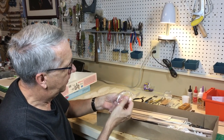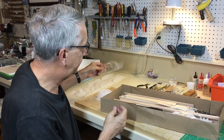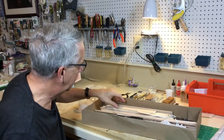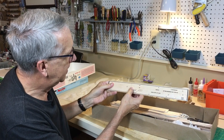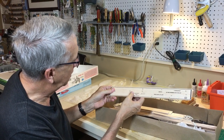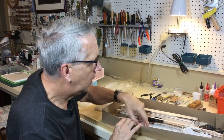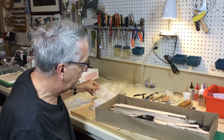Canopy is very helpful for putting it in. Got a little bit dented there, but that's the way it is. Just some odds and ends for plastic parts for the retractable landing gear. The balsa feels like good lightweight balsa. It is die cut. This is not a laser cut kit, but the wood quality looks fairly reasonable. Die cutting is die cutting. It's about as good as you're going to get right there. This is all the balsa parts. A few more plastic, like with the pilot. I'm not going to worry about that.